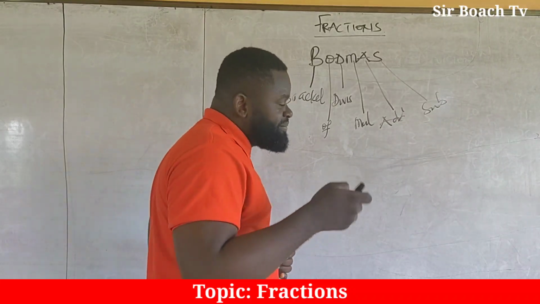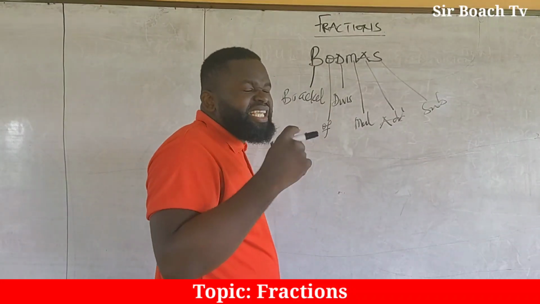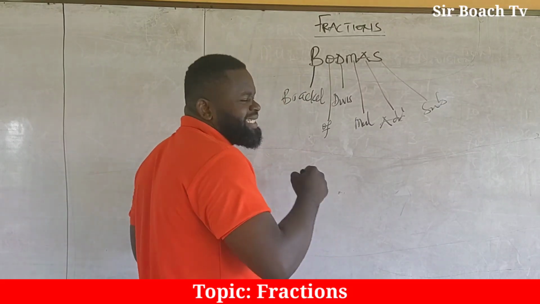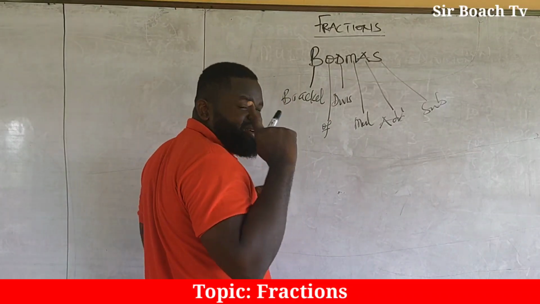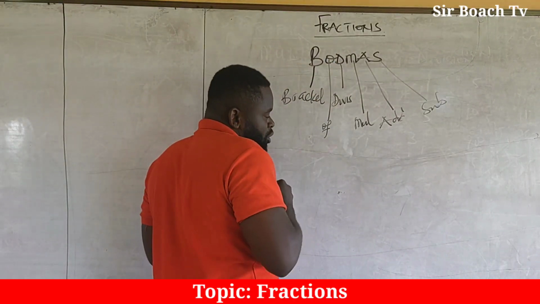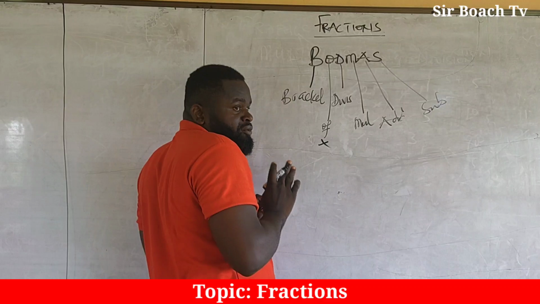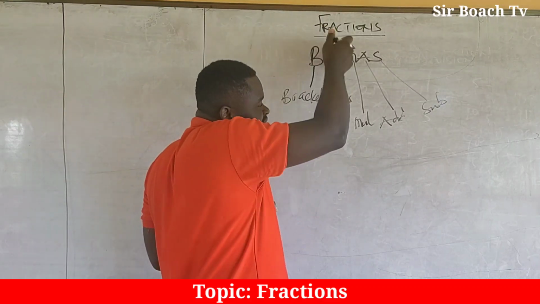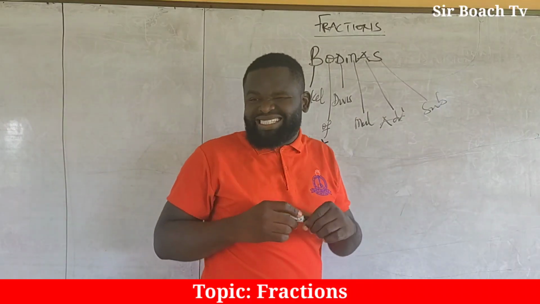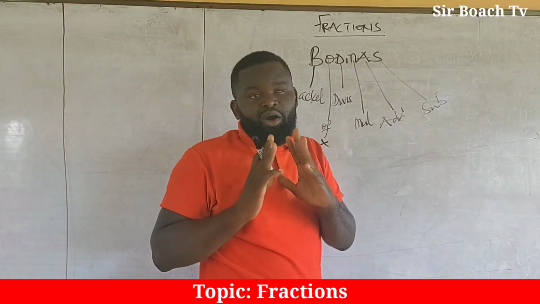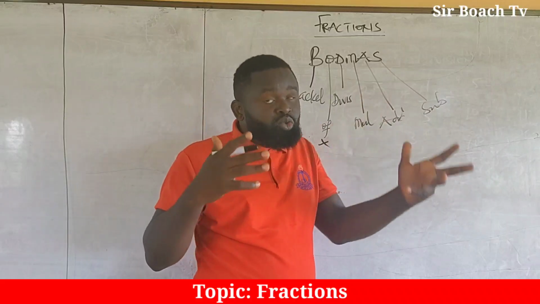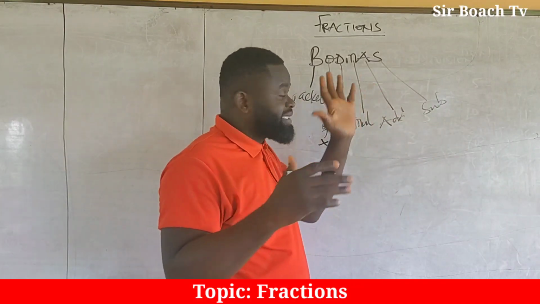Now, it is a step-by-step way. What it means is that when I have a question that involves 2 or more signs, I have to concentrate on board maths. It means that I'll check the question where, if we have brackets, I'll tackle the things in the bracket first. After I'm done, I'll check if I have off. When I have off, I'll tackle the ones with the off first. When the off is gone, then I move to division. I do the same thing until I get subtraction, then I get my answer. So it is a step-by-step way of solving maths involving 2 or more symbols. Okay, so that is simple as such.